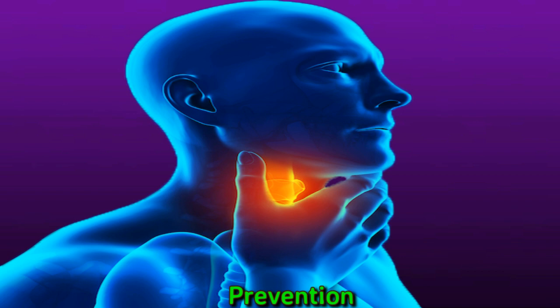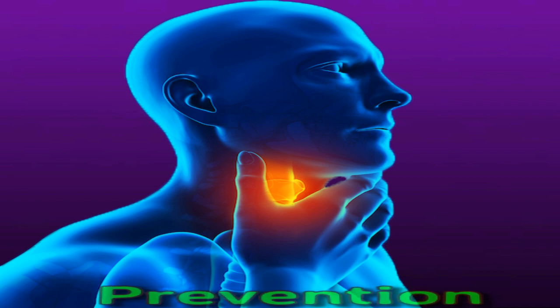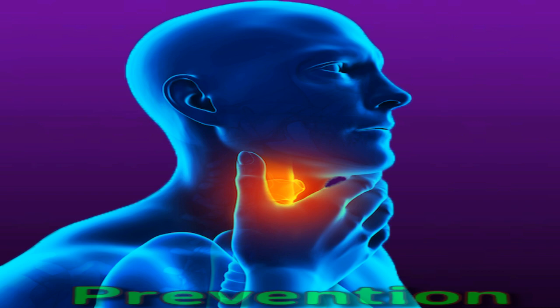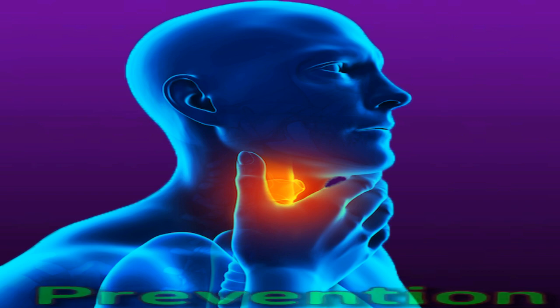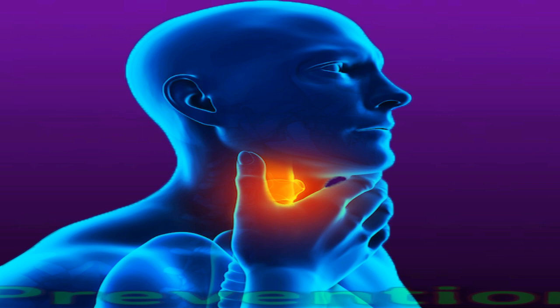71% for people with human papillomavirus positive cancer, and 36% for people with human papillomavirus negative cancer. However, smokers appear to have a worse prognosis than non-smokers, regardless of their human papillomavirus status. Other factors that impact the outlook include the type of tumor, the person's age, and other health conditions. Anyone who notices persistent swelling or other changes in or around their tonsils should see a doctor, as finding cancer in its early stages often means that it is easier to treat, improving the chances of recovery.